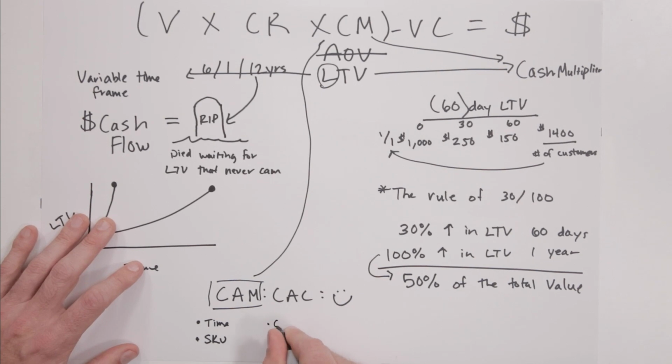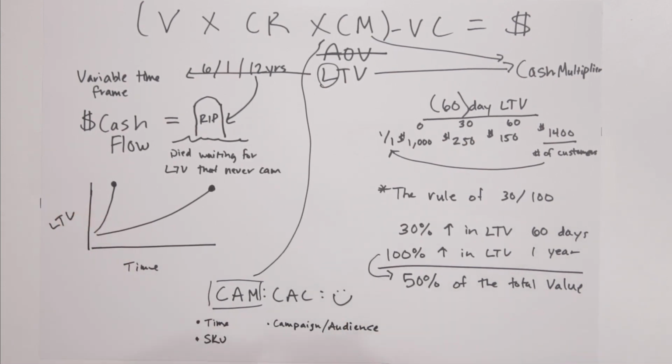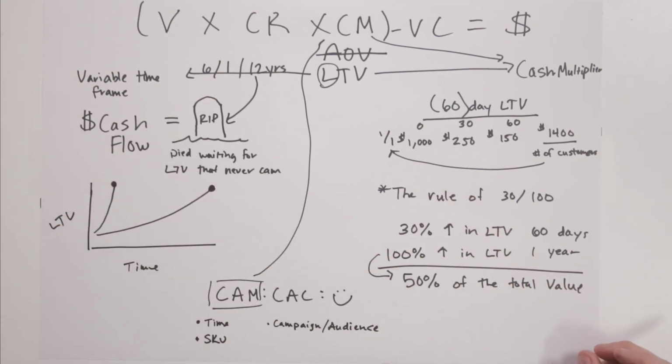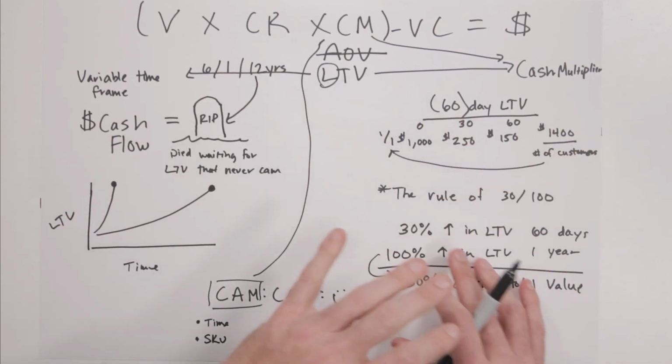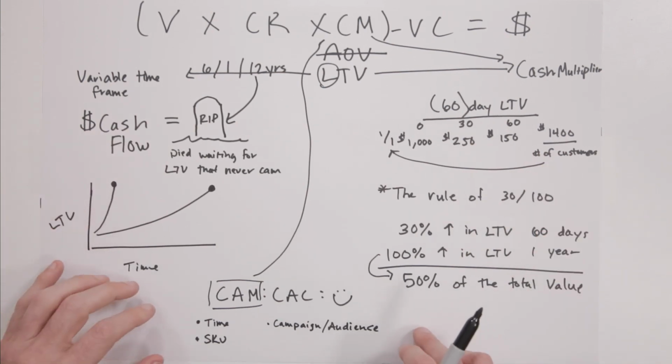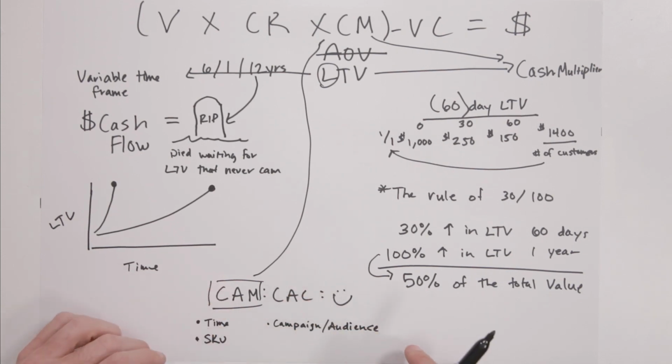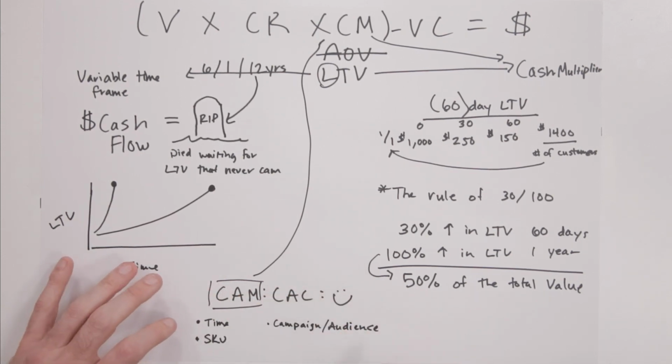Another way to look at it is by campaign or audience. If you are setting up Facebook audiences to target, let's say, a specific industry, maybe you're a fitness product that sells to CrossFitters and cyclists and weightlifters and all these different demographics, you want to understand the CAM of each of those different demos against the cost to acquire them. That's a really powerful way to look at different cohorts.